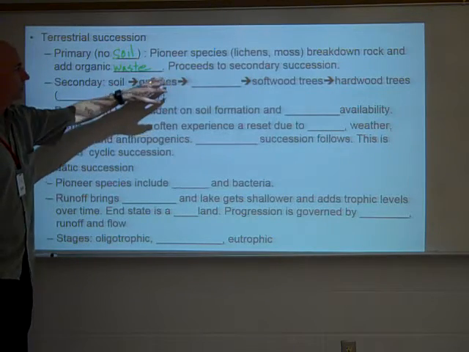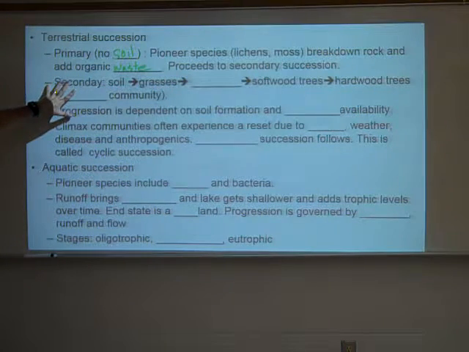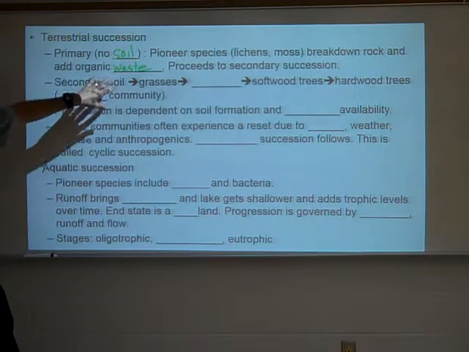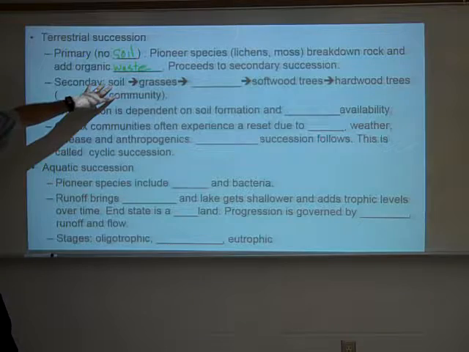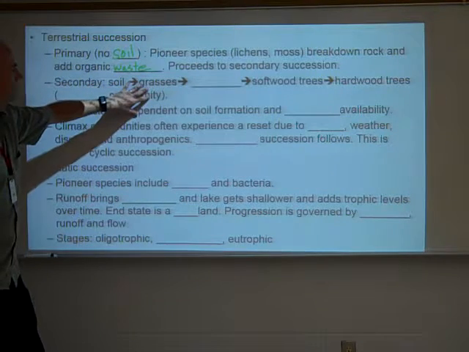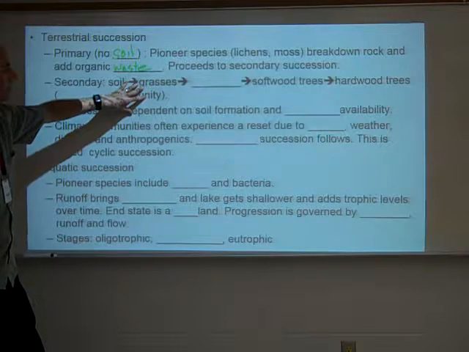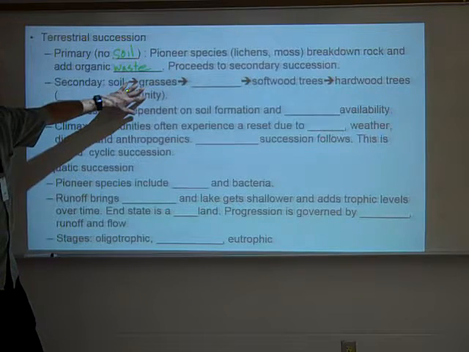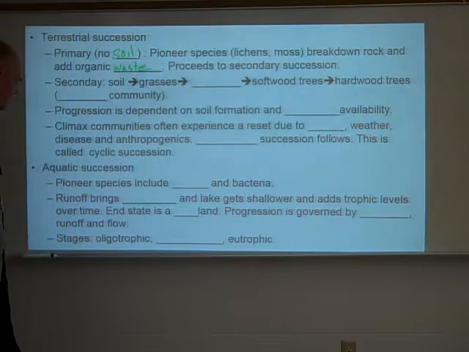So this is actually, secondary succession is a much more common process. And like I said here, once you've got a thin layer of soil from primary succession, you start this process as well. So with a thin layer of soil, or at least some soil, but maybe not a lot, grasses can take root. They don't need deep soil to root into. That'll be your first type of species that you tend to see.